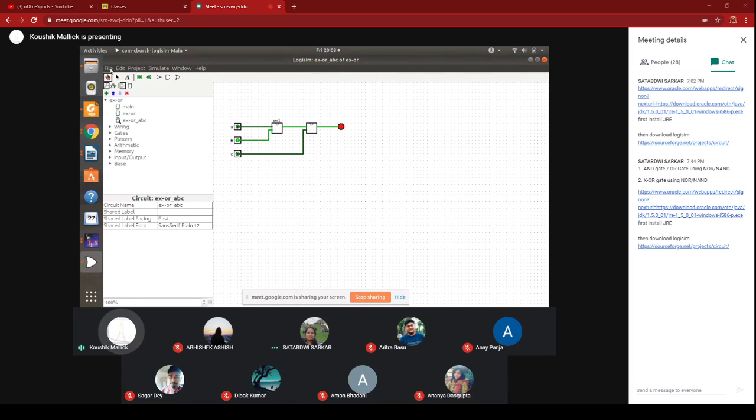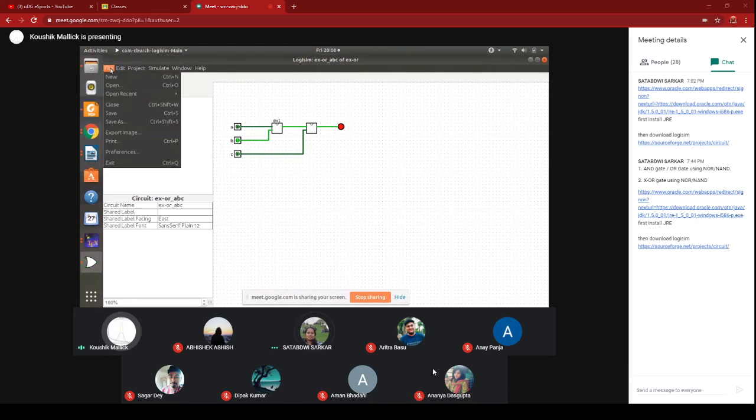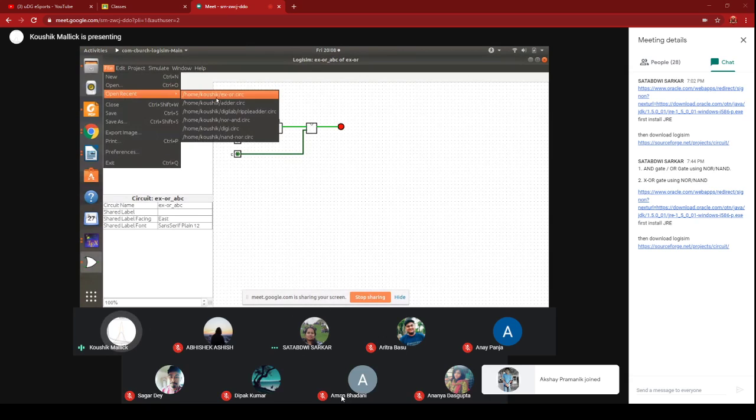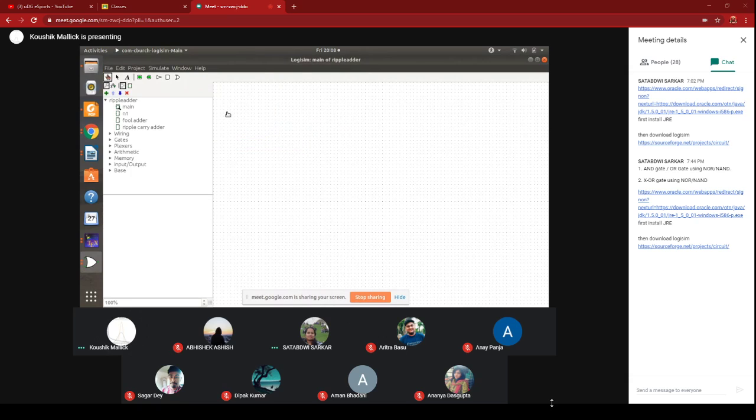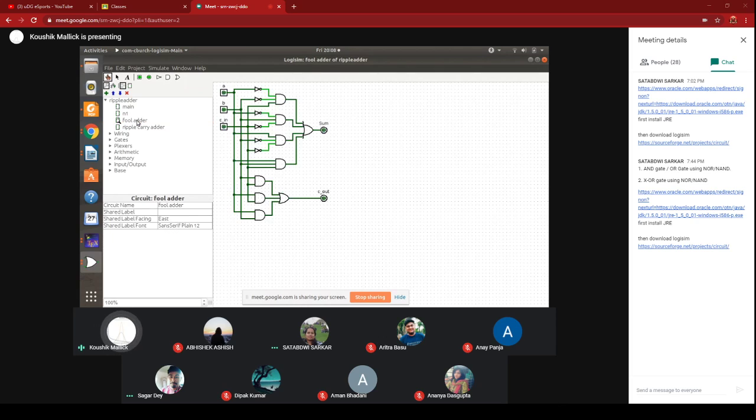So in this way, I can give you another example that I have created, a ripple carry adder using a half adder, sorry, full adder. So first I have designed a full adder. Inside this full adder, you see these are the 3 variables, A, B, and carry in is given, and sum and carry out is there.